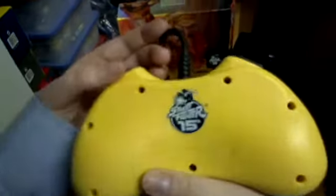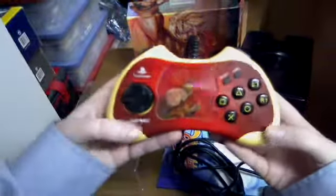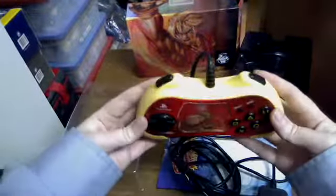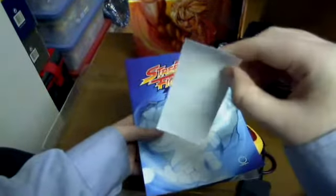In the back, it's got the Street Fighter 15th Anniversary logo. Yeah, quite a nice controller though. Really nice colors. And this again comes with a comic book, as well as a couple of glow-in-the-dark 15th anniversary stickers, which you can't really make out on the camera here.